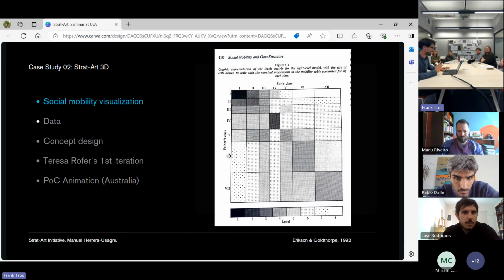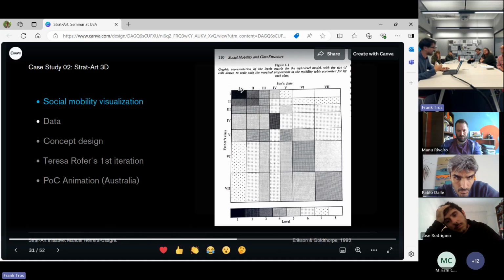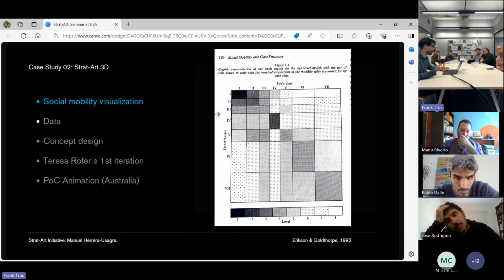Also, just because of the size of the height and width, it provides information about the margins. So if you focus on the 6th class, which is the skilled manual workers, the traditional working class, working in factories, we see that on the sons' class structure, the width is smaller than the height. That means that the social class has changed. The same in the first class. Obviously, in the social structure of the sons, it is wider than higher, because the height information is from the father's social class structure. So you get the point.